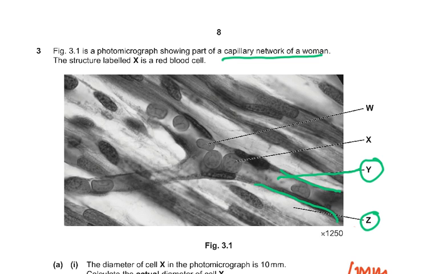Now Y is inside, so Y has to be the plasma, and Z is outside, so that has to be the tissue fluid. And plasma is under pressure, so the plasma passes out of the capillaries to form the tissue fluid. Till it's inside it is called the plasma. When it's outside it is called the tissue fluid. The same liquid which was inside, which is called the plasma, now as it is squeezed out under pressure, the water plus all the glucose and amino acids and stuff in it, that is now going to be called the tissue fluid.